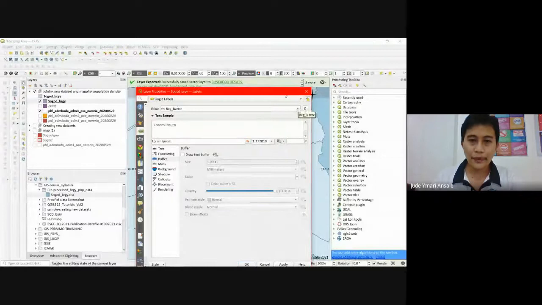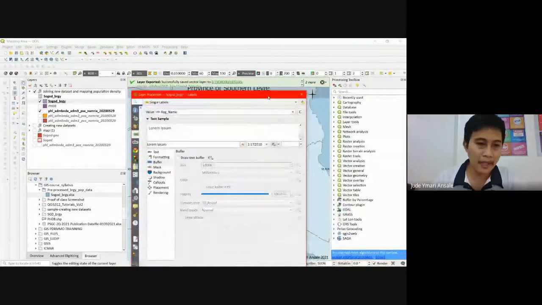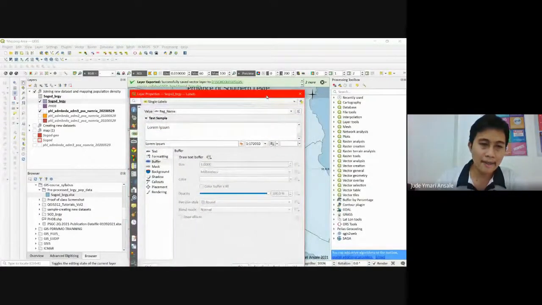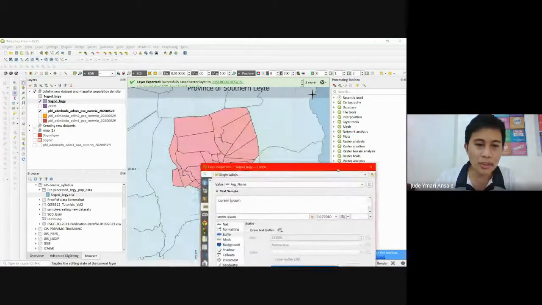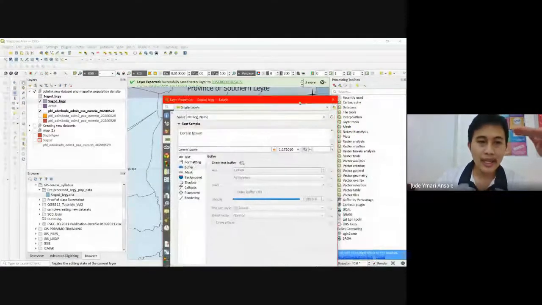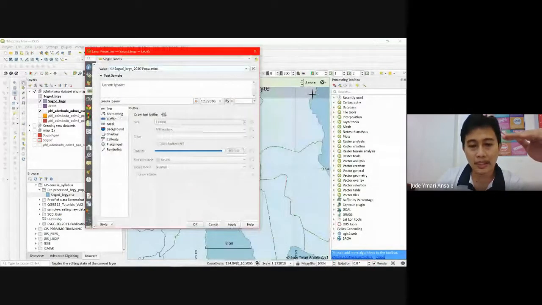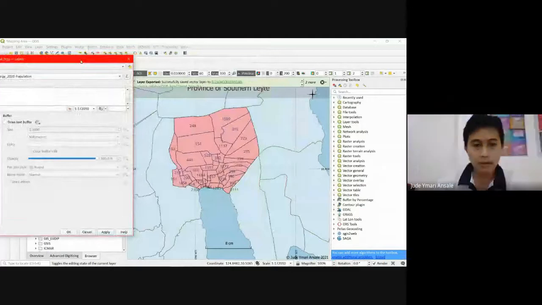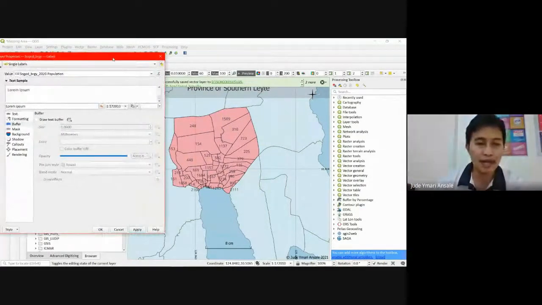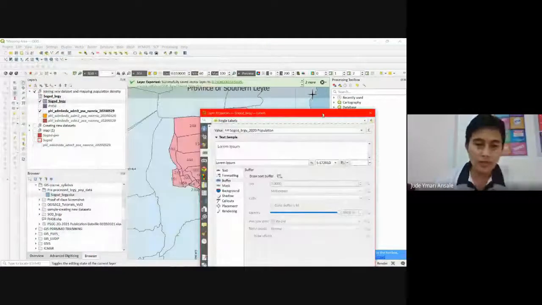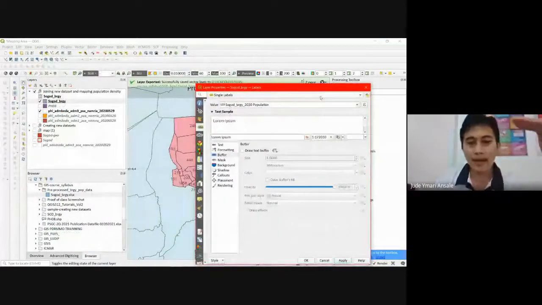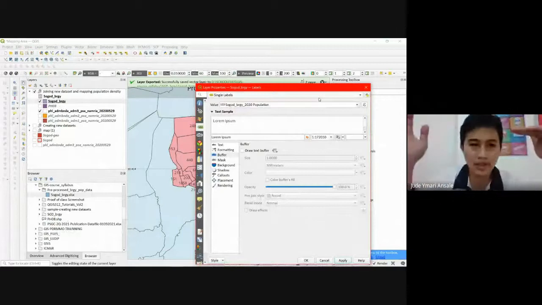Since this is a complex syntax, because we're going to display the barangay name and then the population, we're not going to use the drop down. If we use the drop down, it only displays numbers. So we will display the barangay, then its population.